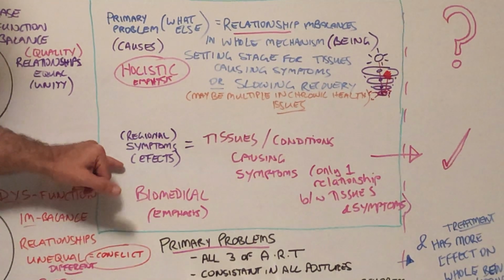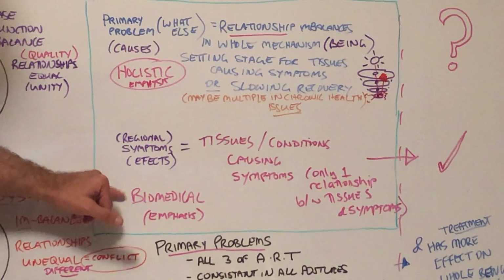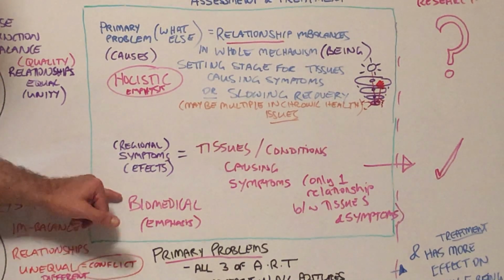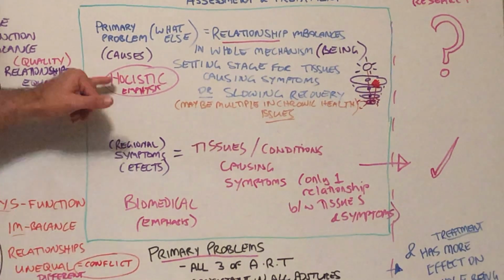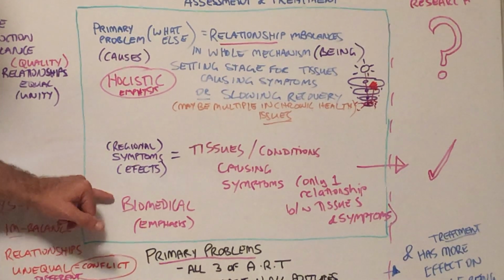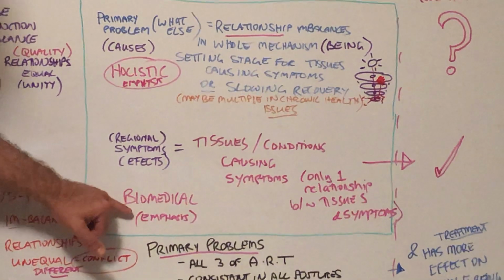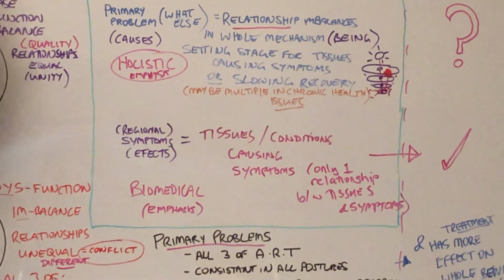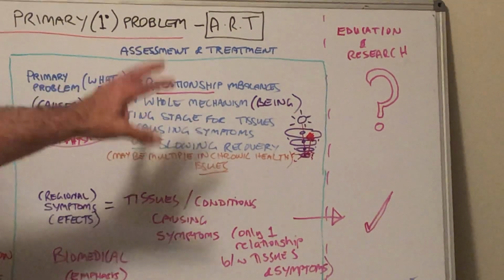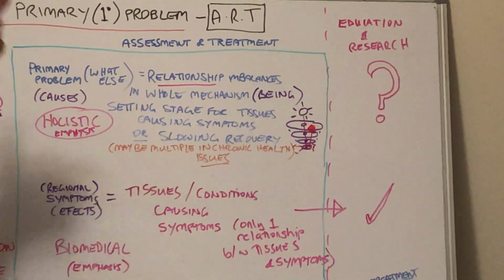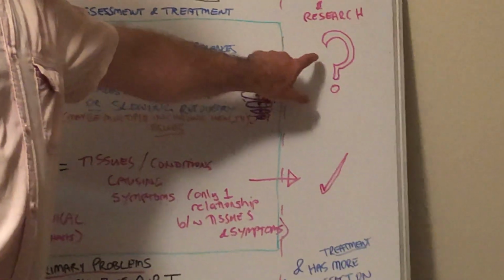And this is the primary emphasis in modern education and research, I find. It's more of a biomedical emphasis. That's not to say that the biomedical approach is not holistic. There will be practitioners in medicine that do take a holistic view, but the education and training leans primarily, as far as my experience has shown, on the regional or the symptomatic. So I've got a little question mark here: if you look at the education and research that's out there, of which we're supposed to rely on, most of it you'll find will be on this and not very much on this.